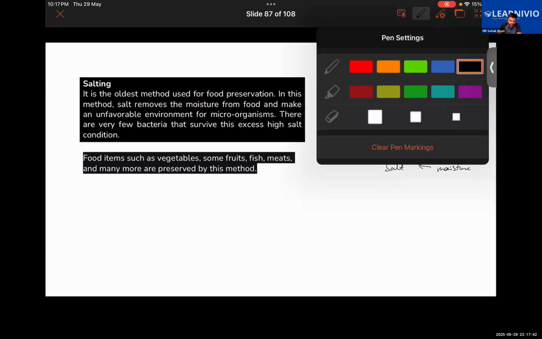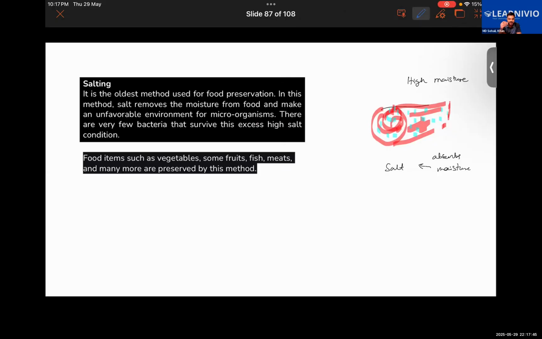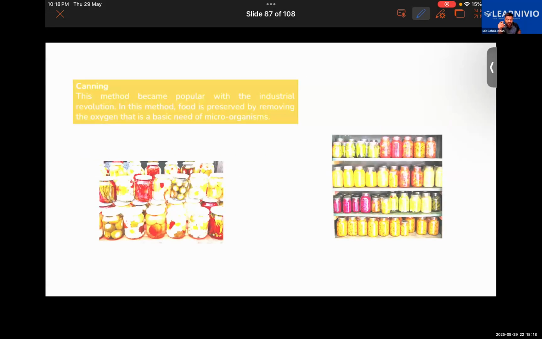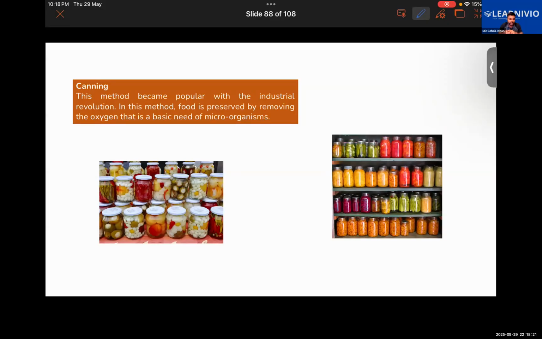Back in the day, when people had to store food for many months, for many years, they would rely upon food items that had been stored by salting. Because food supply might not be available everywhere, they would have stored meat. That meat might be 3-4 months old, but they would still be able to consume it. They would take a piece of meat, boil it in water, add some spices, and eat it. That is how back in the day people used to survive and fight wars, and basically survive in extreme conditions or in times of famine. Got it, Priyanka, Abu Bakr, and Farhan?